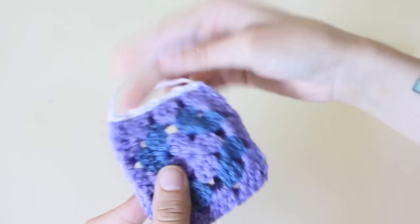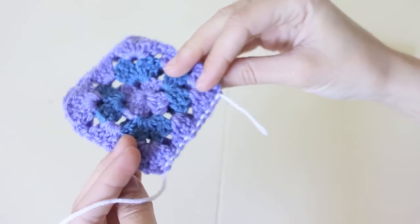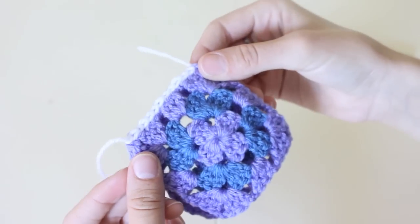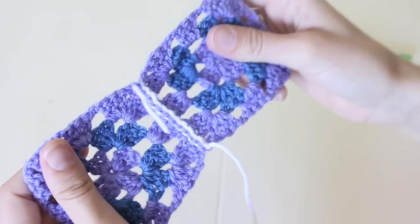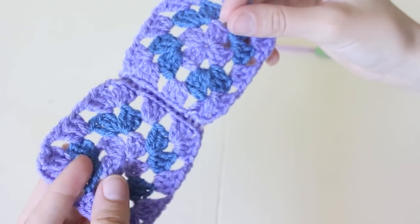If you are adding more squares, don't tie off. Just pick up the next two squares, fold them in the same manner and then continue stitching. Here you can see how the stitches look nice and neat and the front is completely untouched.